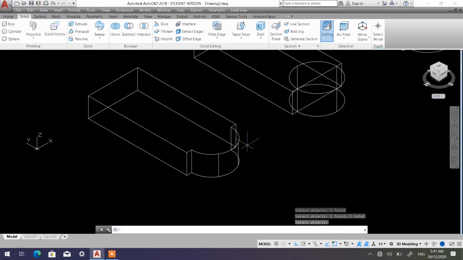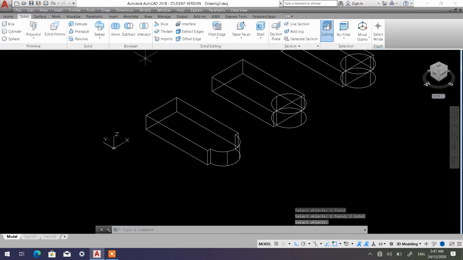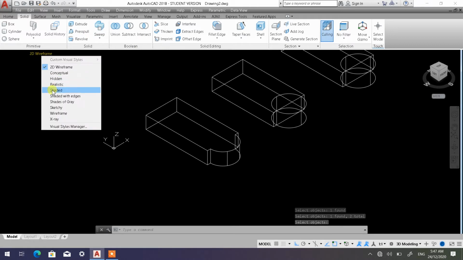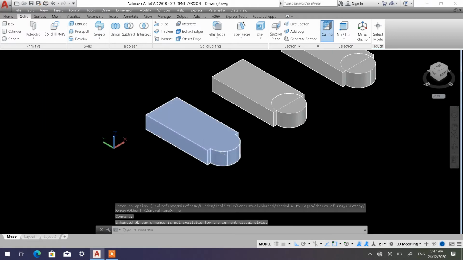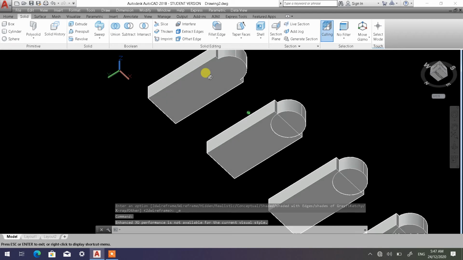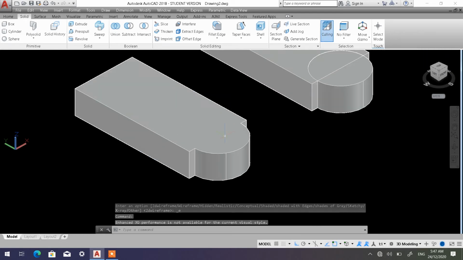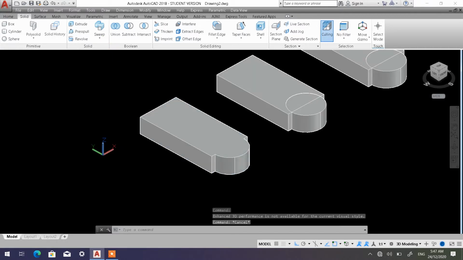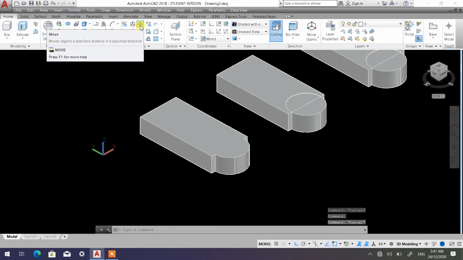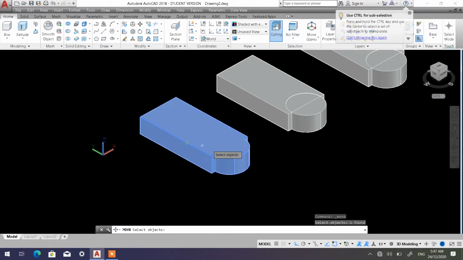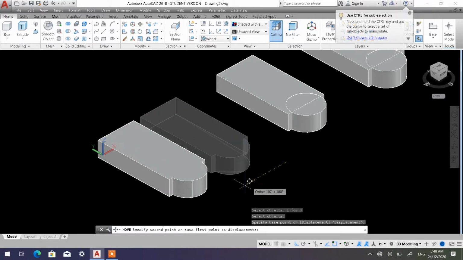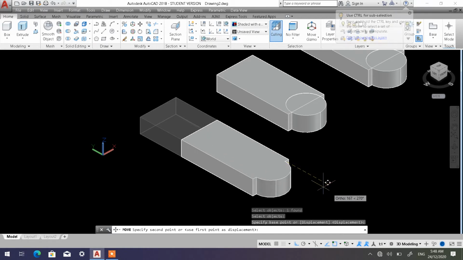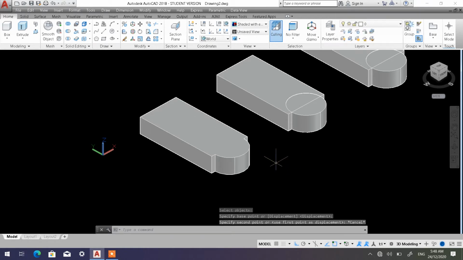There you are. Okay, kalau kita shaded with edges, dan sekiranya saya orbitkan dia, kita rotatekan, dia akan bentuk seperti ni. Nampak? Dia dah tak ada lagi garisan yang tadi tu, kan? Dan even kalau saya nak gerakkan dia ataupun saya pilih dia, nampak dia dah pilih semua sekali. Dan sekiranya saya nak gerakkan dia, move, I just click enter, nampak? Dia dah boleh gerak keseluruhannya secara serentak. So that is about union.